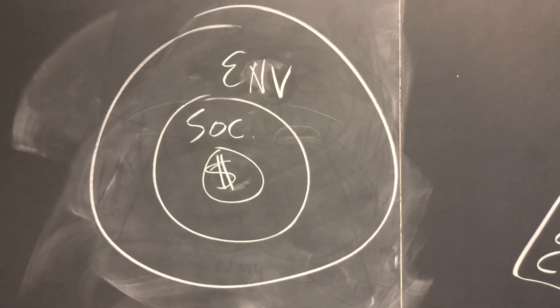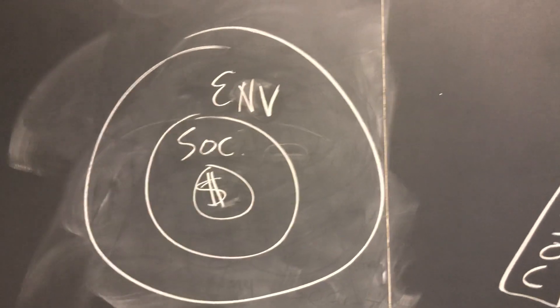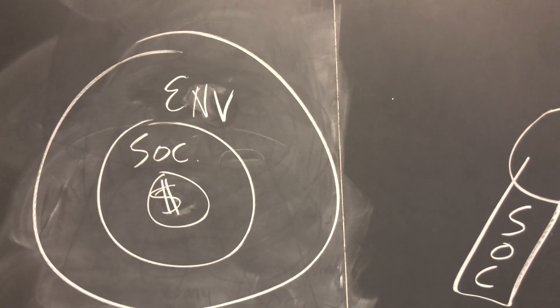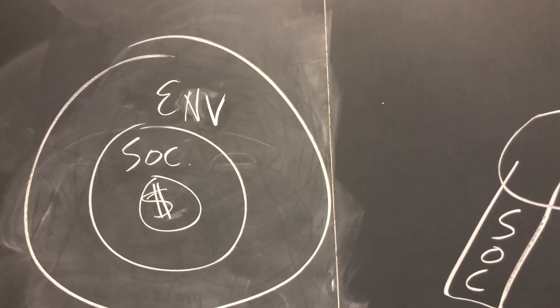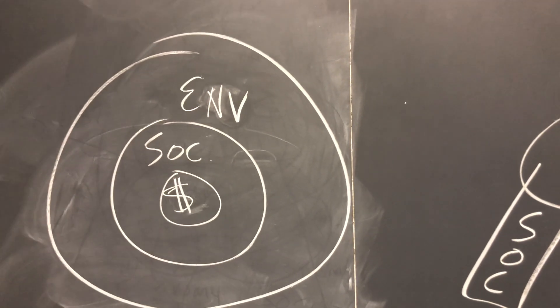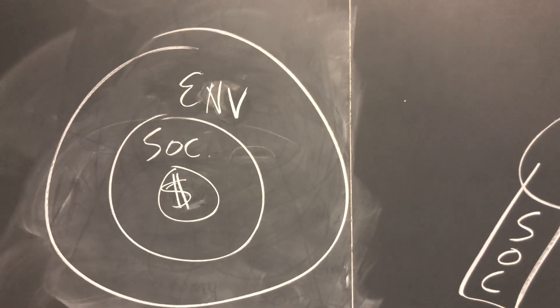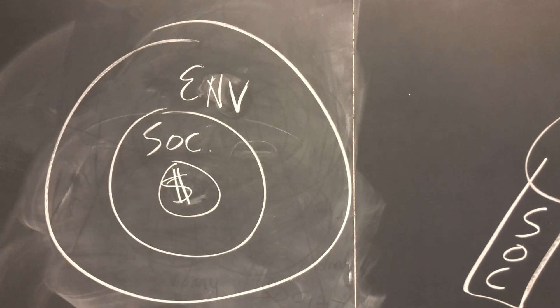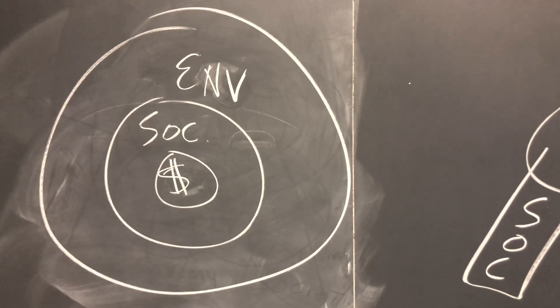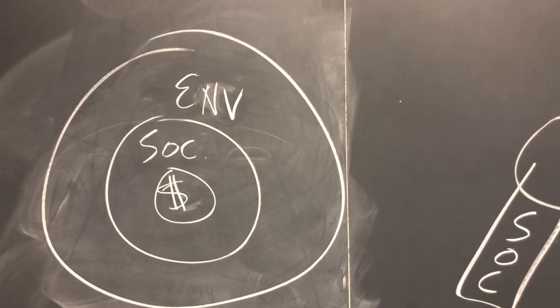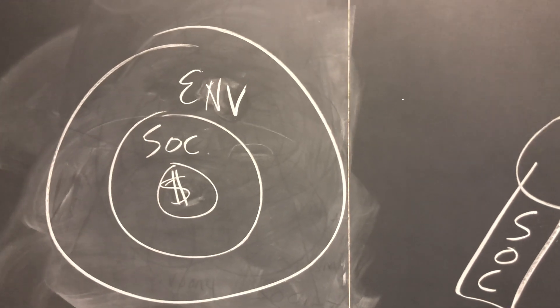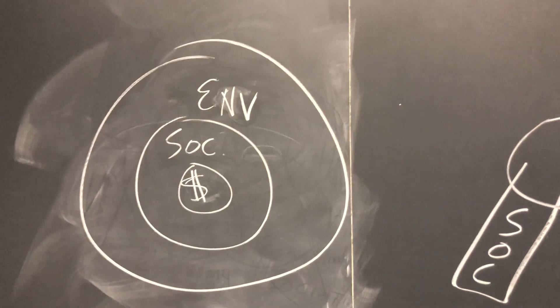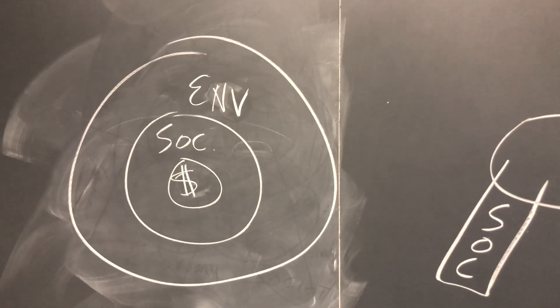This is supposed to indicate dependence and really emphasize the relationships and to show that the environment is, in very dramatic ways, more important than the other areas, and society then, in its turn, more important than the economy. So this one definitely takes a sharp point of view and makes some judgments about the values of each of the areas. Concentric circle model might also be useful for your work.